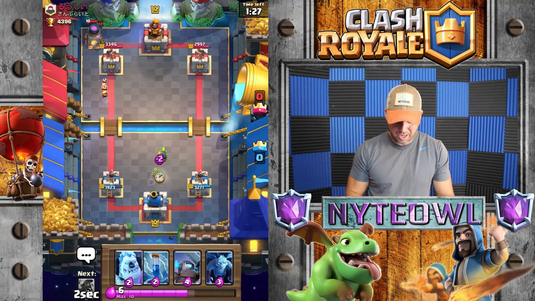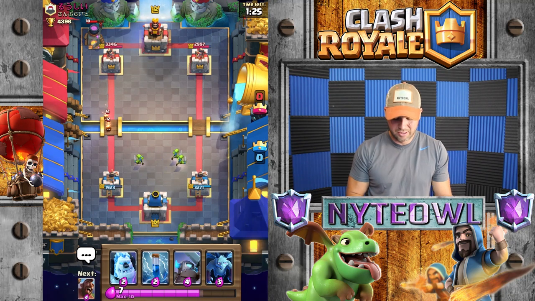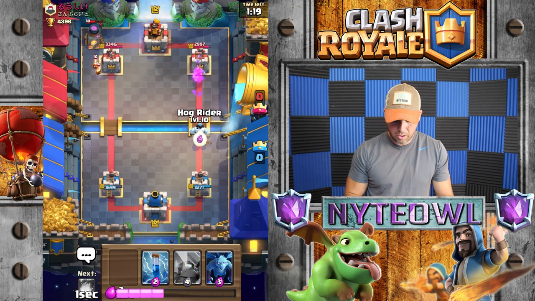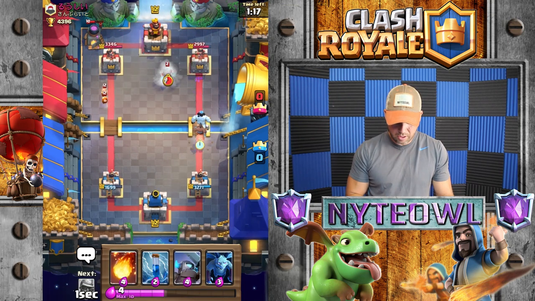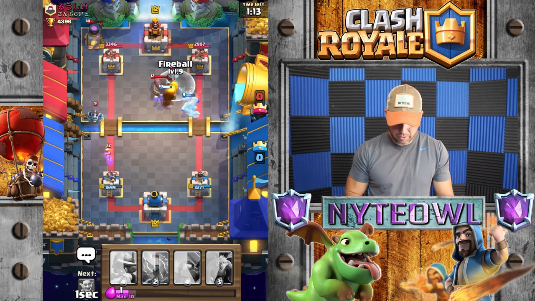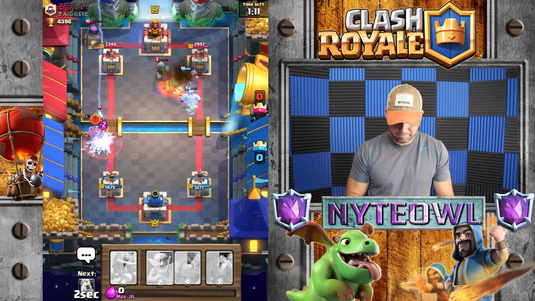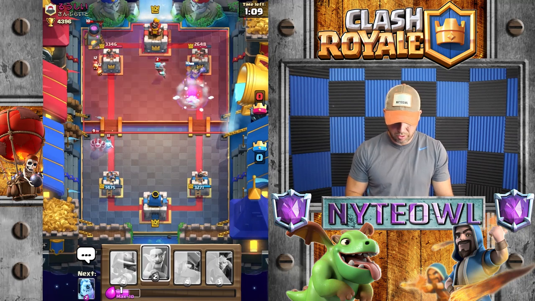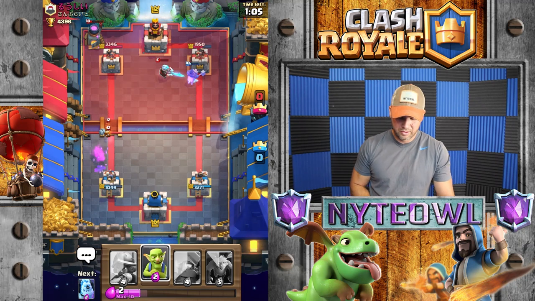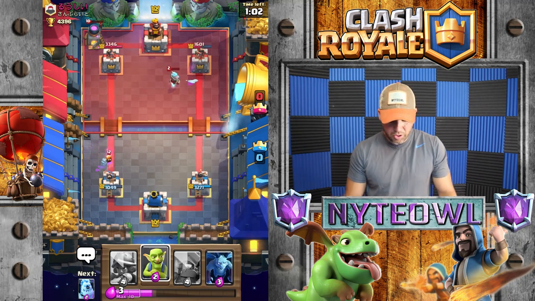Let's split these goblins up. Then we can take out one of the fire spirits. Or one of the waves at least. And then let's go Ice Golem. Wait, how come... I am so confused at what's happening right here, right now. Let's zap that. Oh crap, we're screwed. We're screwed. We're screwed. Well, there's that. How are those fire spirits all getting through so well?